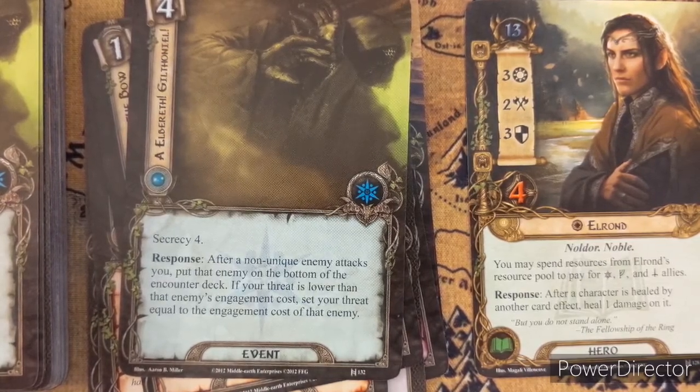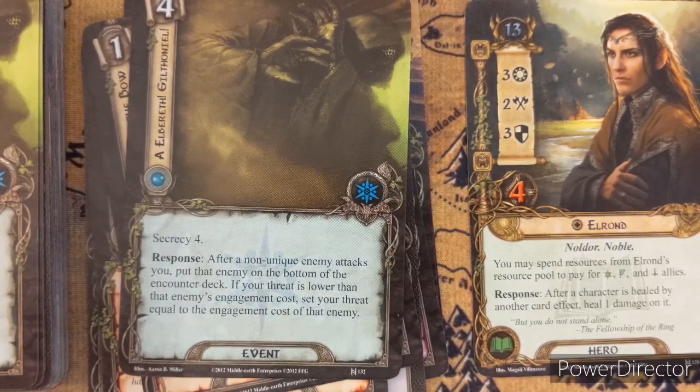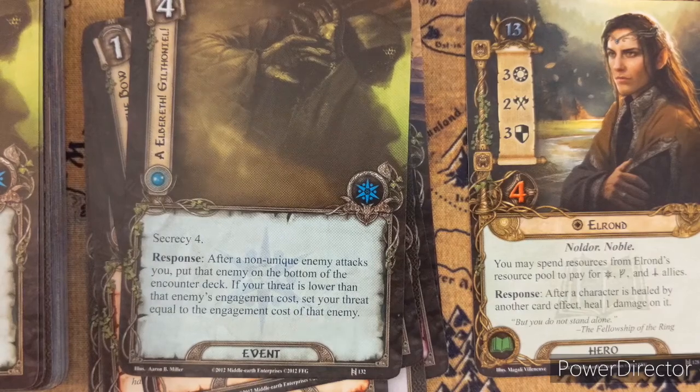So that's a pretty, after it attacks you. But it still attacks you. It doesn't say when, it says after. After means it's after everything's happened, I think. Whereas when would be, you know, it wouldn't resolve its attack yet. So I don't know if that's really, you have to survive the hit. You have to take the hit, and then you throw them in the bottom. Put that enemy on the bottom of the encounter deck.